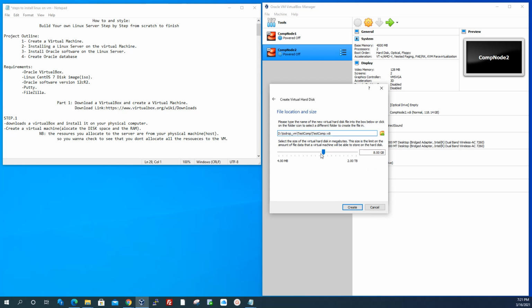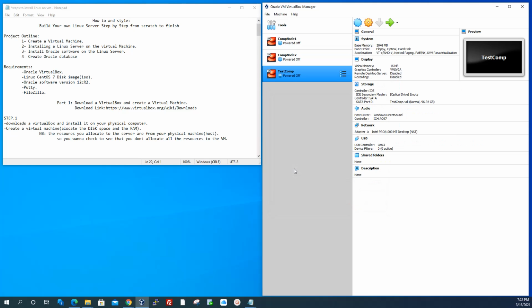Now we're going to allocate the disk space for the virtual machine. I'm going to go up to 100. No, let me allocate 96. 96 is okay for me. So the disk space, create. Good. So our machine has been created right here.